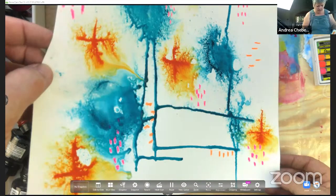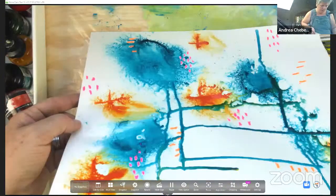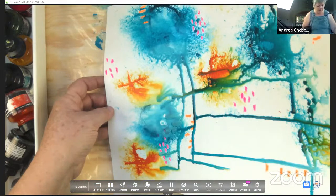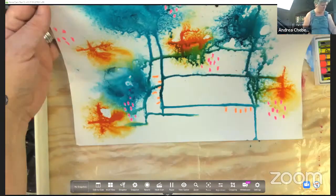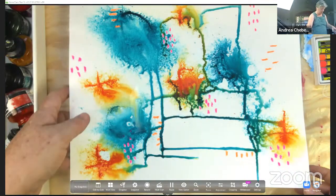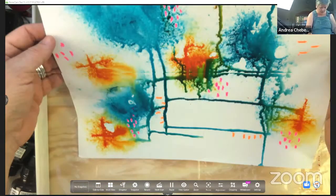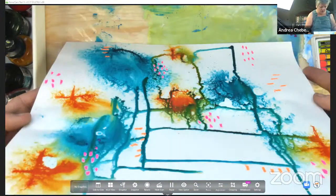So I'm gonna let the rest of the blue move over and blend with that flame orange. I don't want to get it all dispersed because I do want to see some of the, fiddlesticks. I did not bring my dryer up here. Definitely we'll take a little interlude while I run down to the house and get the dryer.